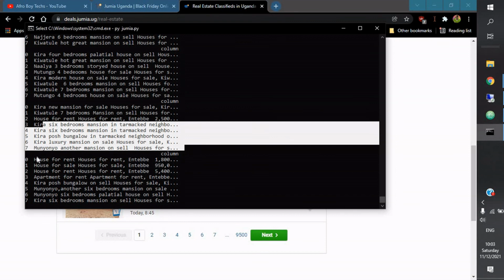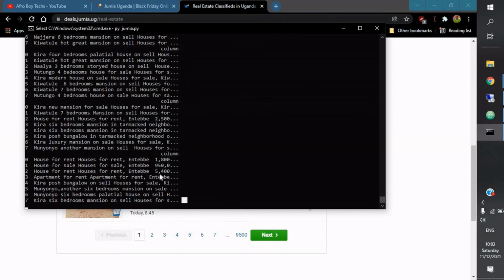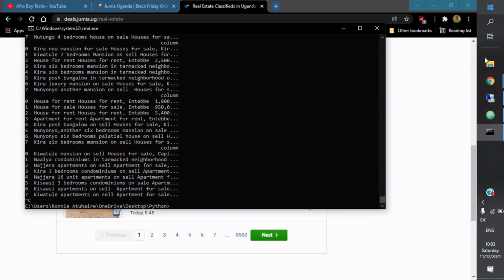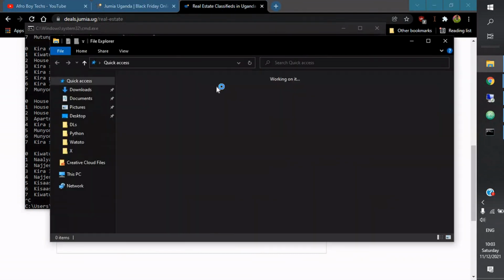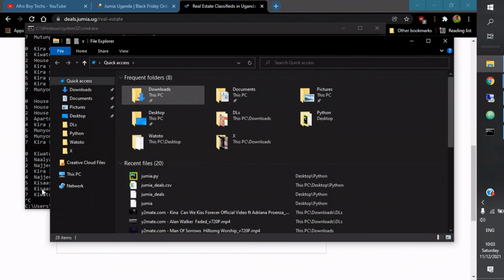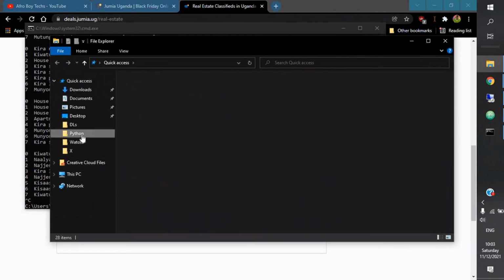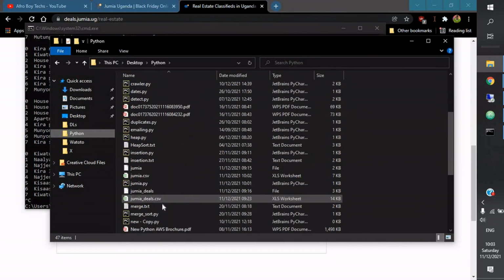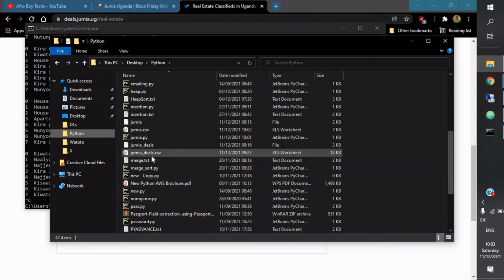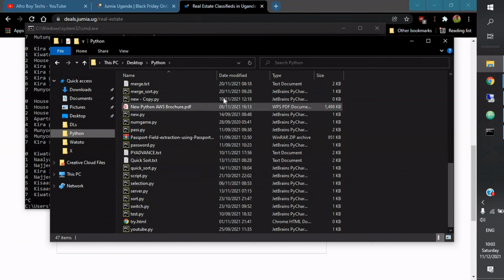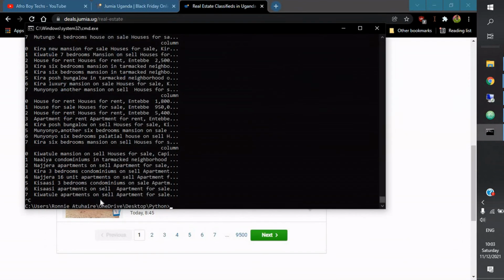Yes. So basically, to be sure that it's actually appending our data to the CSV file, we stop this and check the path where it is. It's under Python, and what did we call it?